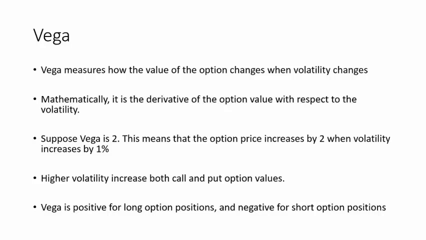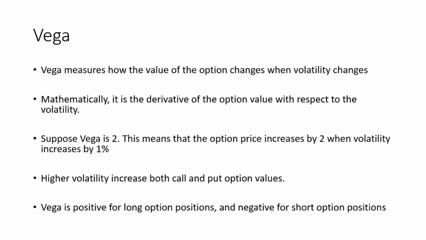Now, as you know, option prices increase with volatility. That's true for both call options and put options. And we've seen this already a couple of times. We saw it last time when we looked at examples of the Black-Scholes model, how when you increase volatility, both the call price and the put price went up. And we also saw it in the lecture before that, with the simple option pricing model, where higher volatility would increase the value of the option, whether it's a call option or put option.